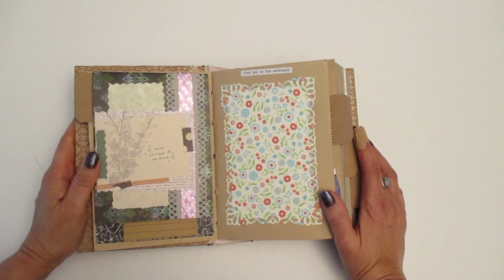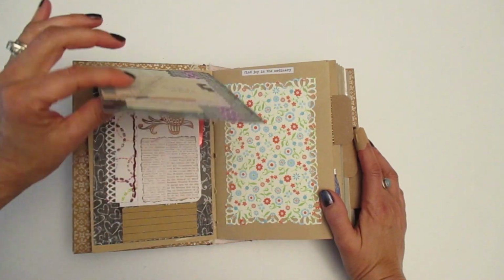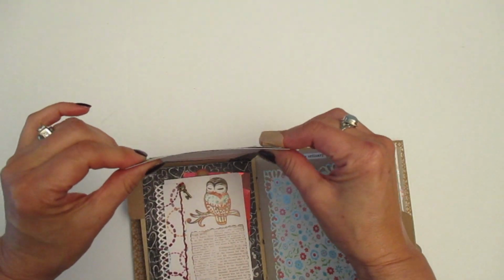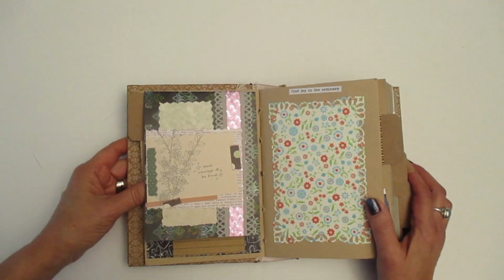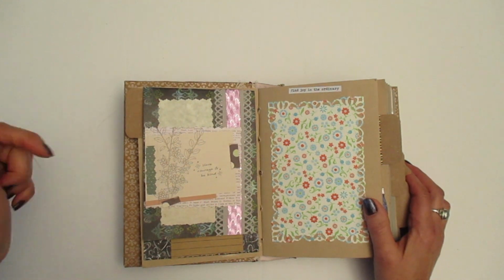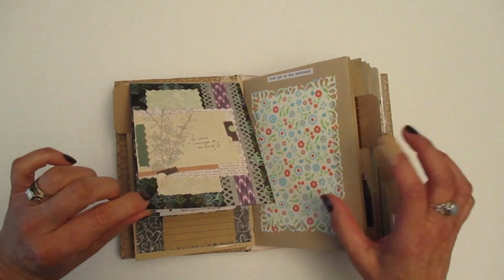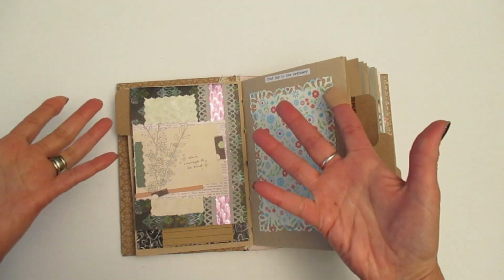Frequently I mention that I use junk mail. Why I use junk mail: they come already pre-folded. The chipboard is really nice and easy to fold, and then you just have to embellish it. I think this was a credit card application or something like that, and the chipboard is really nice, so all you do is embellish it.